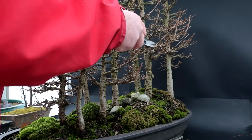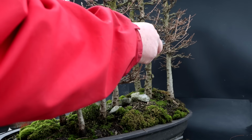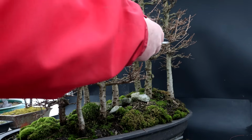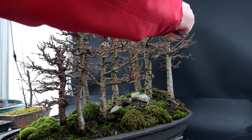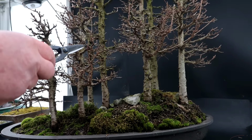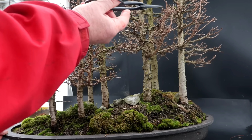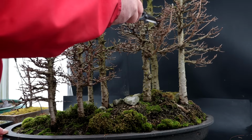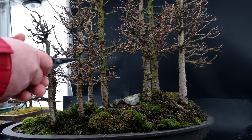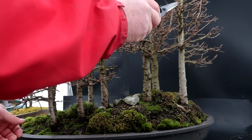There's a long one here. I can prune that back. This one could be taken back. I can go right back to here. This one could be taken back. That one. Yeah, so I'll just work away, pruning up the trees. Here's another kind of vertical one. I got some buds here, so I can take it back to at least there. Here's one up here I can take back. This one.